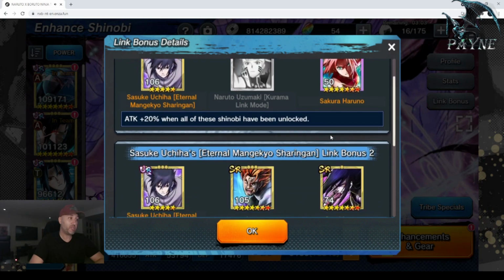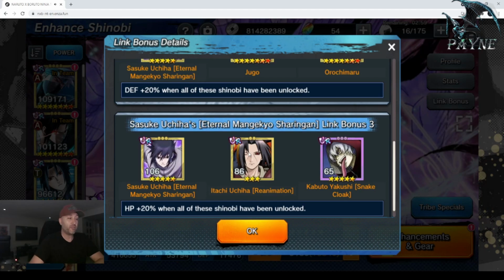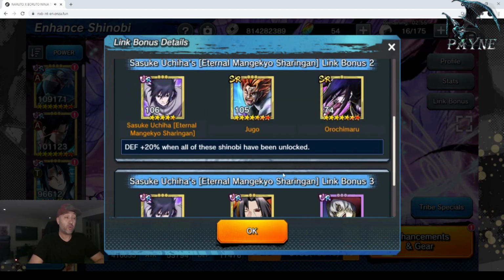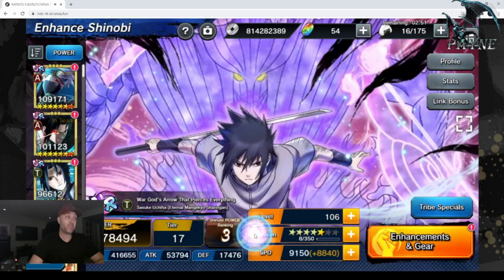You need Sakura, which is easy to get. You need Jugo, Orochimaru, which is really easy to get, and then you need Kabuto and Itachi, which both are actually, I believe, in the 1-star store. So to be honest with you, outside of KLM, he's a really easy link bonus unit to complete. So make sure you guys do get those 1-star units if you plan to main him, and you should, because Sasuke is an incredible unit.